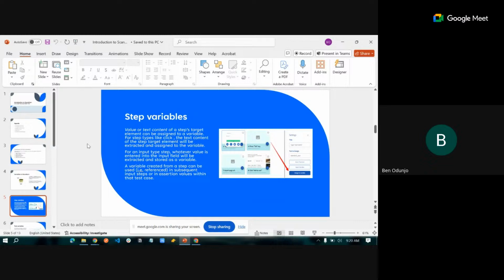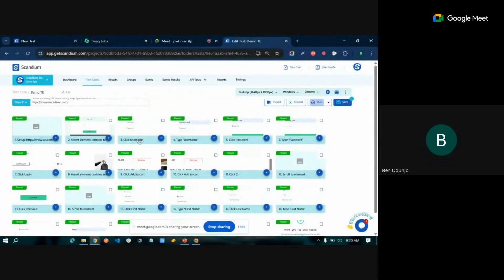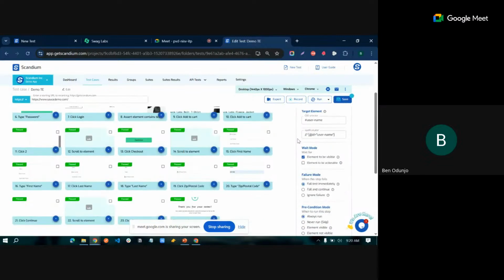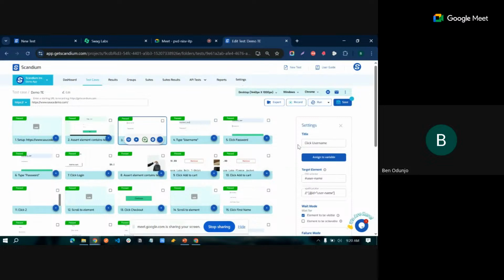Okay, let me not go ahead of myself. Let's just go to the screen and I'll open one of our test steps, and these are the settings we have. Here we have this action, which is click username, and we also have this button here, which is assign to variable. This particular action can be assigned to a variable.